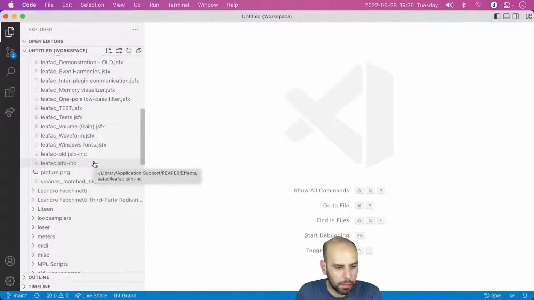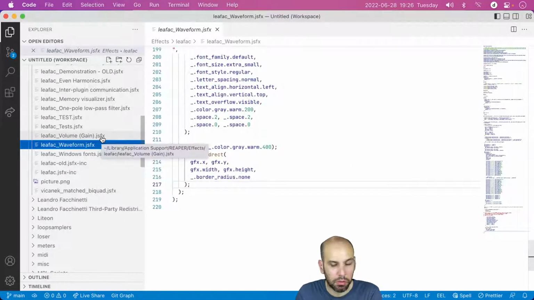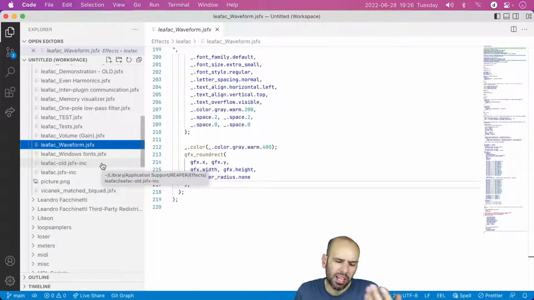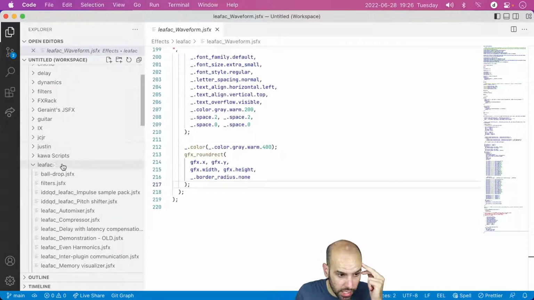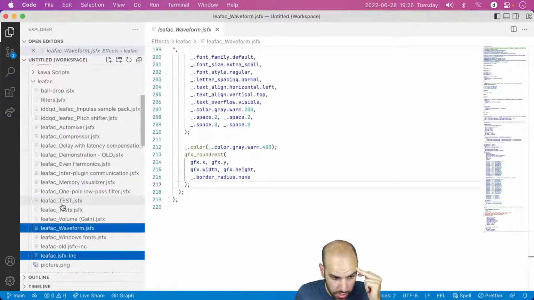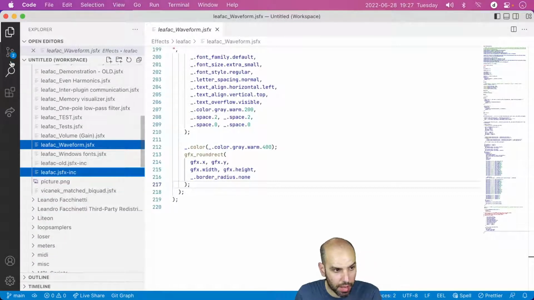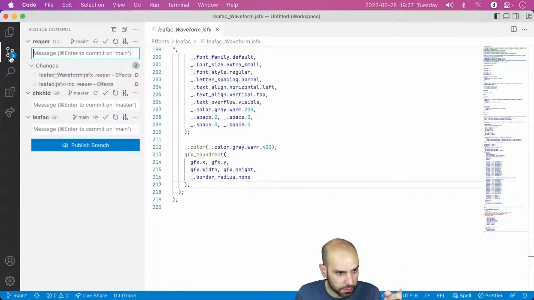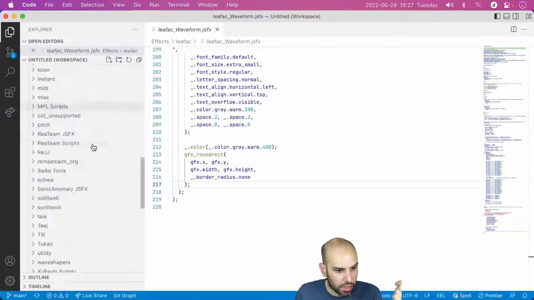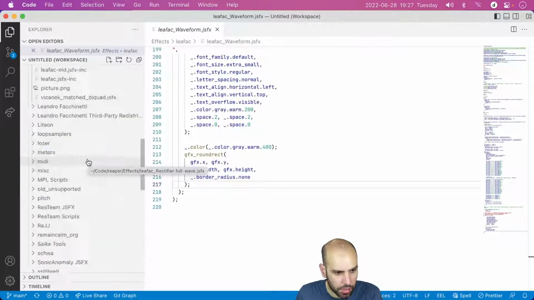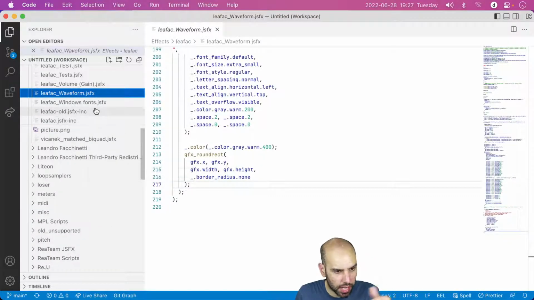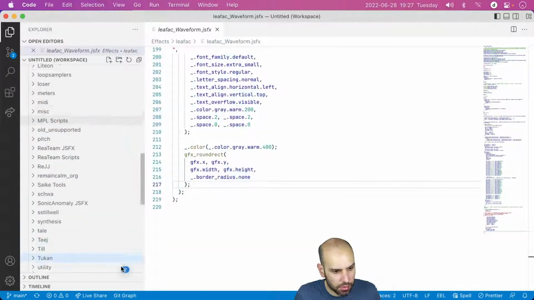So that's my development workflow for you all. If you know of a better way, please let me know. I guess perhaps I could have a symlink, but what I currently have is a repository right in my effects folder in my REAPER configuration, and that's where I do most of the development. Anytime you see me committing stuff, I'm committing there. And then I have this other folder that I drag and drop things to and from when I'm ready to release, which is kind of nice because I have this separation of things that are work in progress and things that are published, but it's also kind of annoying to have to drag things around.